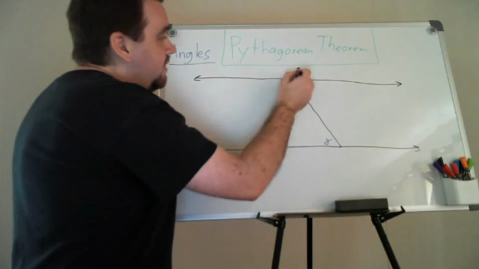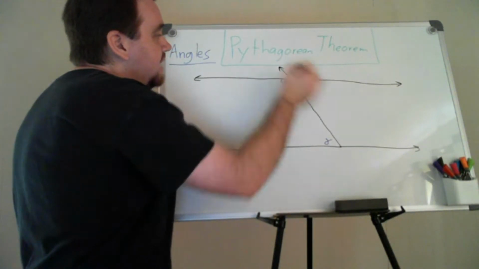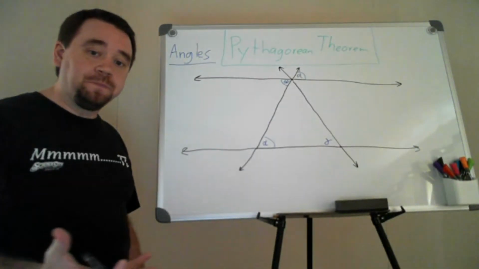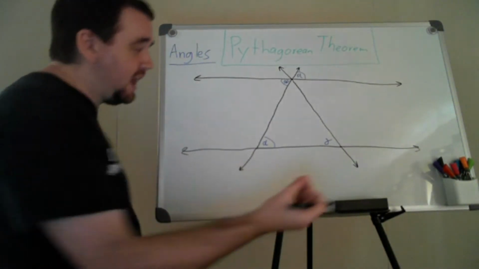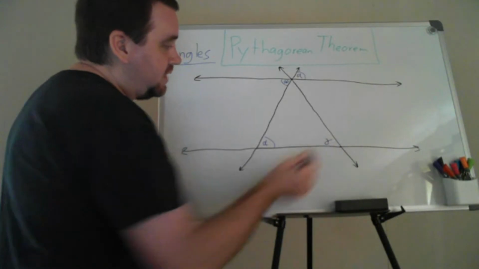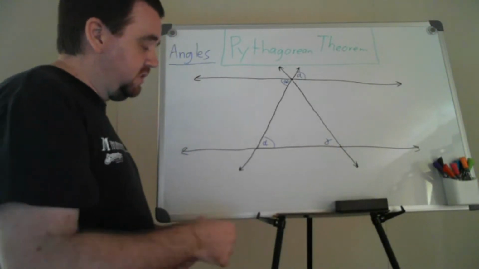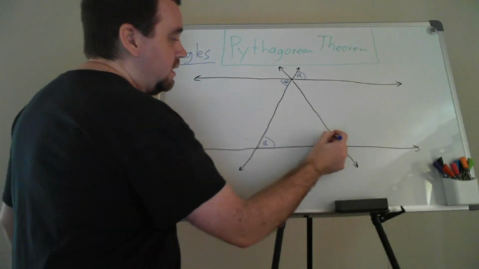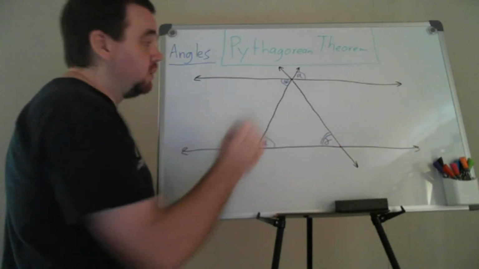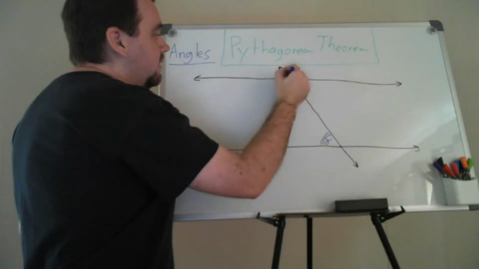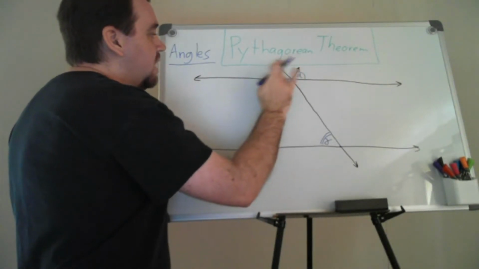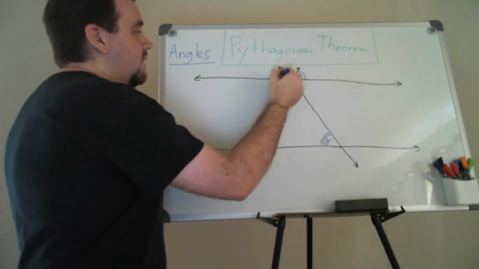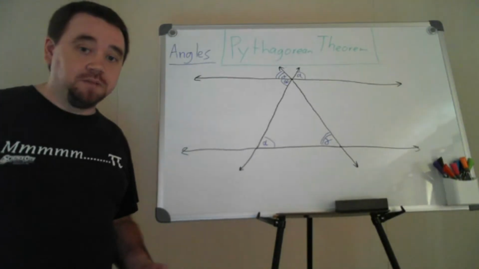So again, this is a transversal. This side can be extended and thought of as intersecting two parallel lines. Thinking again about corresponding angles, my top left is gamma, which means that here my top left must also be gamma. If I mark gamma with 2 arcs, then I know that this was the worst gamma I've ever written. There we go, a little better. And I've got that angle must be gamma as well.